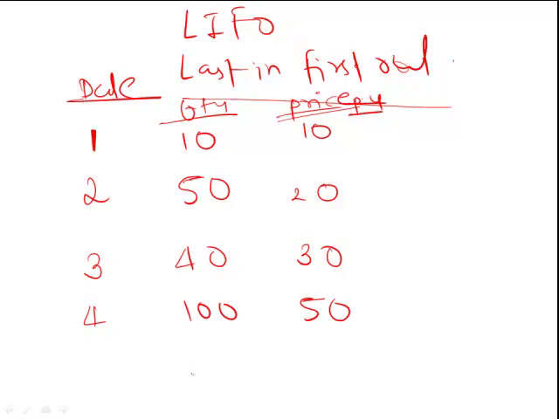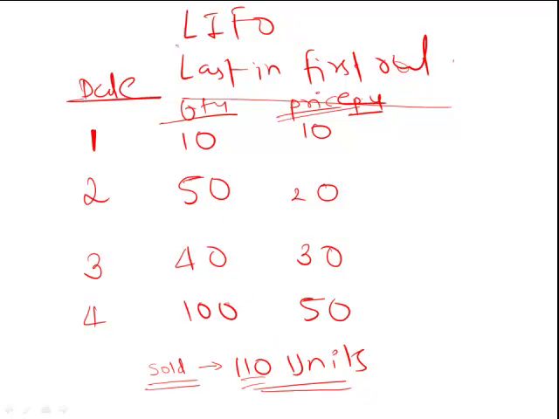Now, let's say that you've sold 110 units at some price. Let's say you sold it at 100 rupees per unit. Now the question is, I want to calculate my profit, and to calculate my profit I need to calculate my cost. But the problem is that all these 200 goods are identical. So when I sold 110, I do not know exactly which 110 was sold out of those 200. So now how do I decide what the cost is?